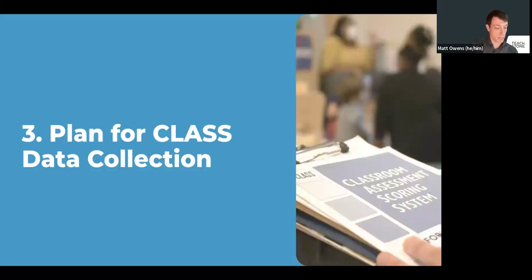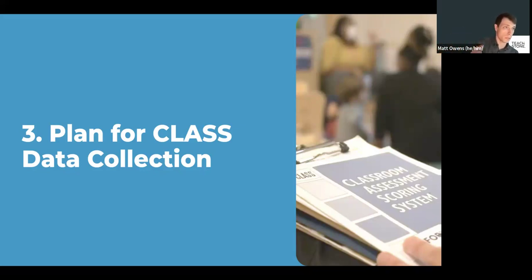The guidance that we provide around planning is to select the data to collect based on your goals. So we're not saying select which CLASS dimensions to observe, but just to be intentional about what decisions you want to inform, potentially informing what additional data you might want to collect.